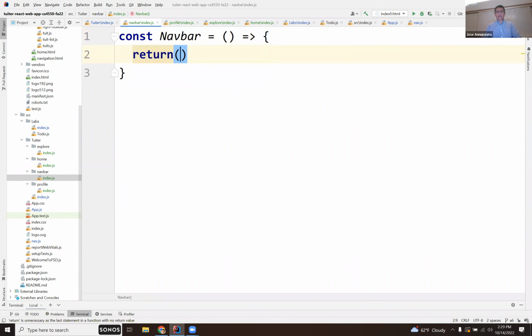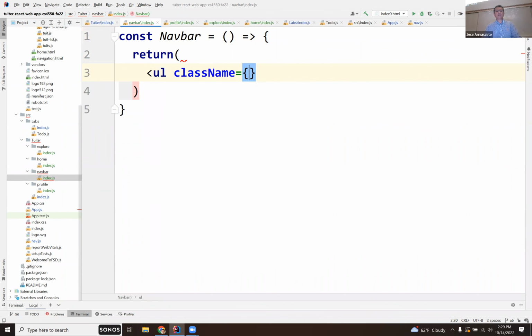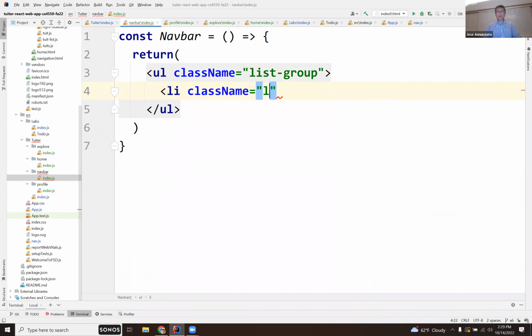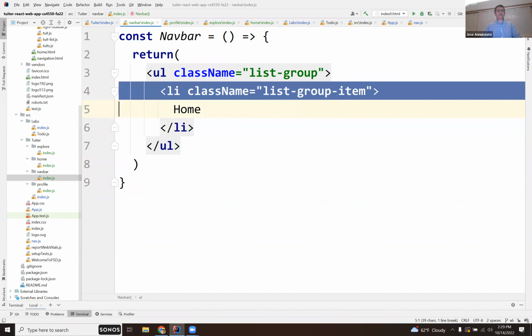And this could return a list. This could be a UL, className list-group, and this could be LI, className list-group-item, right? And this could be home. You have all these links.